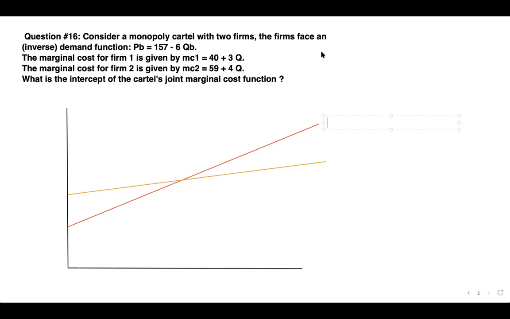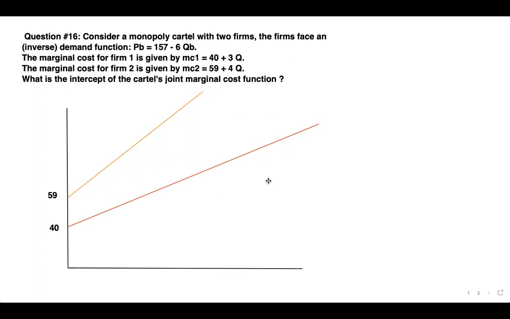So this is obviously the intercept of 59, and this one is obviously the intercept of 40. Let's make sure we have our slopes right. So 59 and 4, oh, okay. I think this one is drawn incorrectly, right? It should actually look like that. Do you see why, Miles? It's because the slope is bigger. That's why I was confused. Yeah, so the slope is steeper, right?